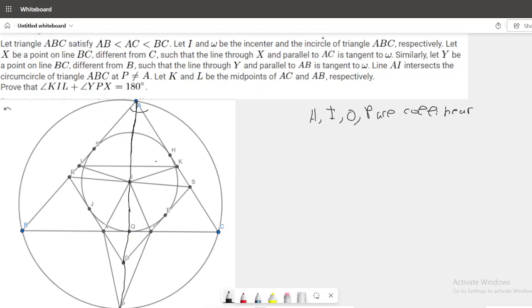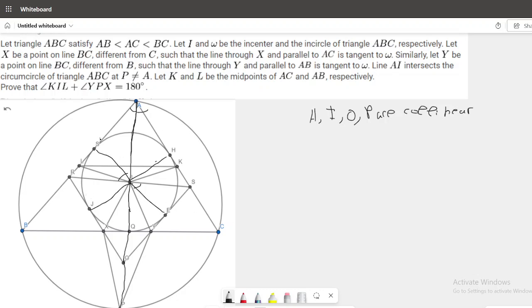Okay, now one good thing to see here is that now we have to prove that R, I, and S are collinear, but it's proved in the same way. We get IH, IJ, IS, IE. Well, let's just do it. Why did I delete it? Yeah, you get it the same way, right? You know IR is a bisector, IS is a bisector, and this angle will have to be equal to this angle, but SIE is one line, which means that RIS needs to be one line as well.